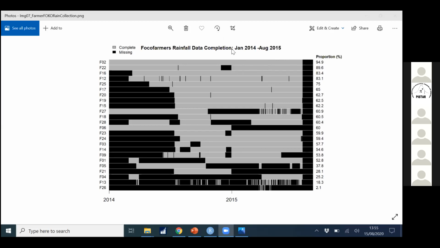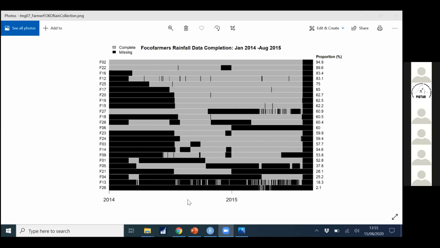Thomas, if I can ask a question, what I have understood is that the black thing is showing the missing data. Yes. But why is it black on the right side for all of those, whereas on the left side it is not black? Yeah, I actually added an extra month.